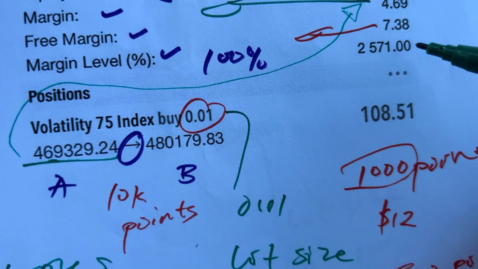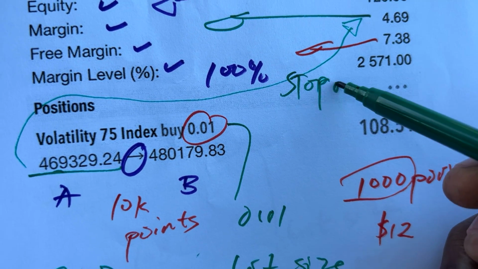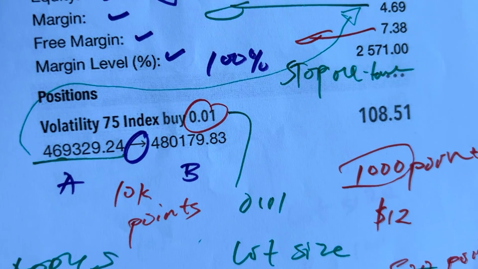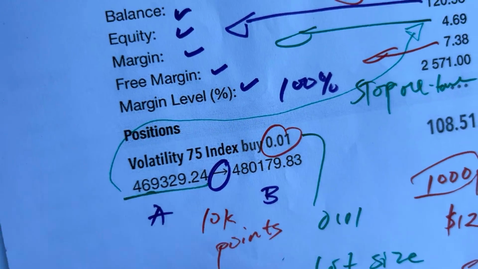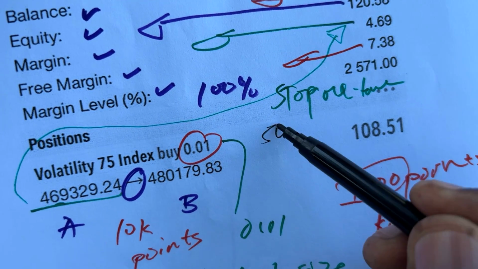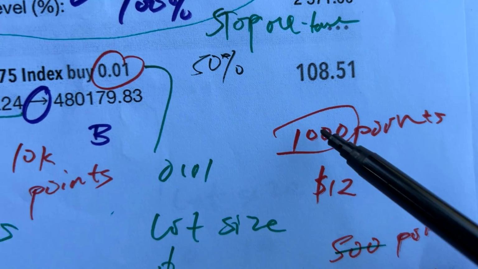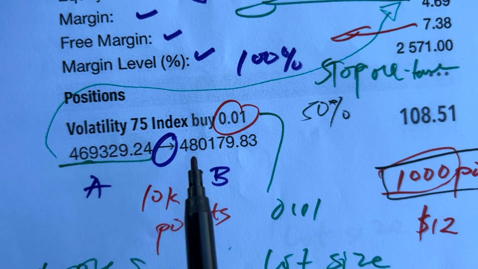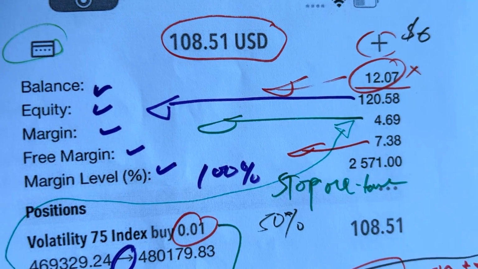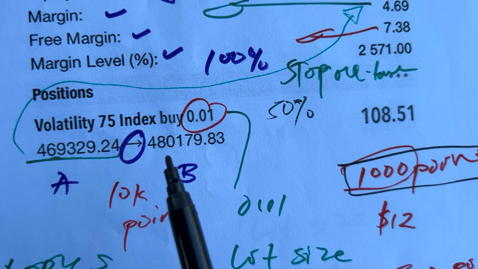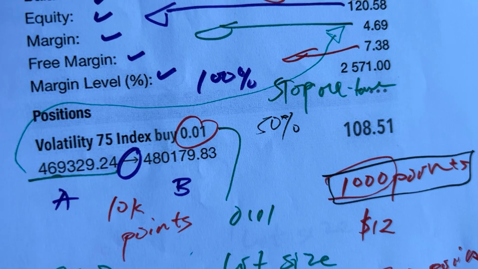Now, the margin level actually works with a stop out level. Okay, let me explain stop out level so that you can understand what's going on over here. A broker will set a stop out level. Let's say they set a stop out level of 50%, meaning that if you have this one trade, just like what I did here, and this account loses $6, they're going to close this position automatically. You're not going to do anything with that. You're not going to argue with the broker. They're going to close it automatically.